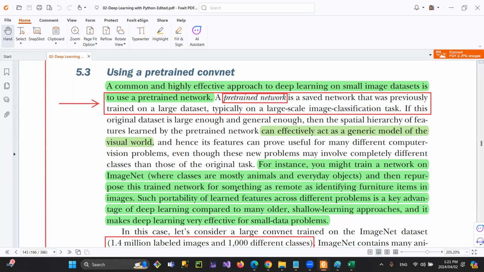So you see that they are totally different, but you can reuse them. Such portability of learned features across different problems is a key advantage of deep learning compared to many older shallow learning approaches, and it makes deep learning very effective for small data problems.